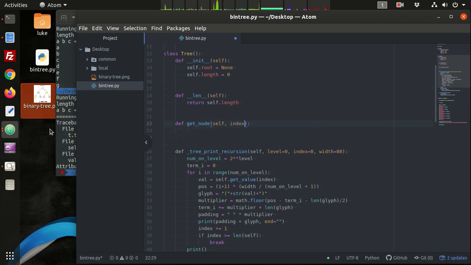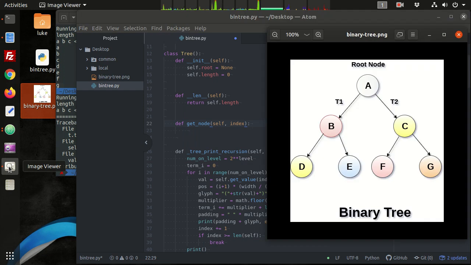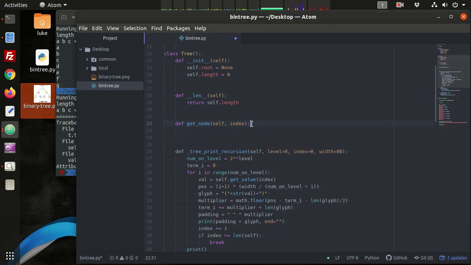Okay, so the concept here is, we're not keeping track of any indices, but if we think of the index of this item as index 0, 1, 2, 3, 4, 5, 6. So we want to get a node based on some index value, and that's how we're numbering. We're numbering in a breadth first manner, so our indices are numbering the values in the tree in a breadth first manner.